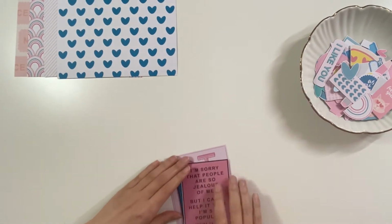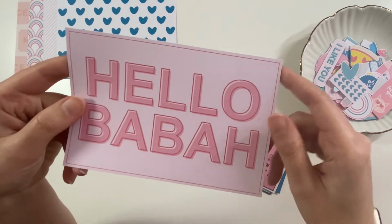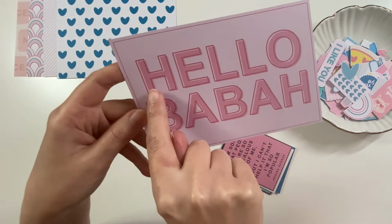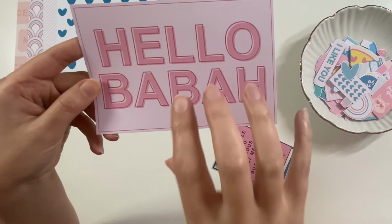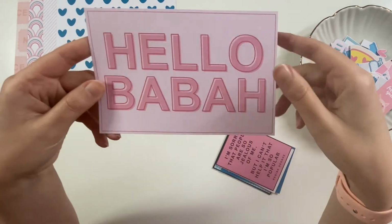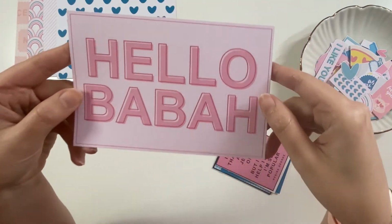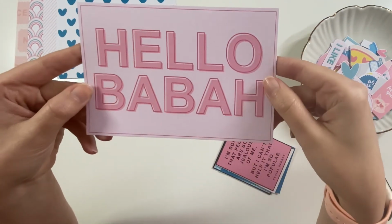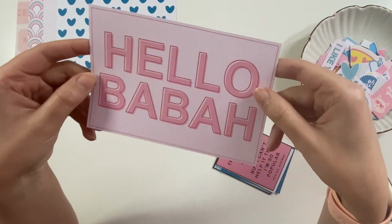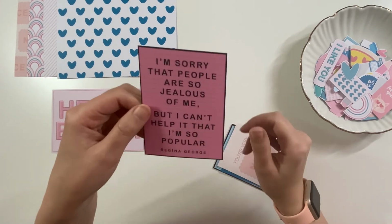And then we've got the journal cards, which I'm a bit obsessed with at the moment, doing this thing where I'm putting polka dots behind a lot of things, and then I'm also doing almost like a repeated stamp but slightly off, so it's not quite flush with the outline, if you see what I mean. So I've moved everything over slightly. So I've got this Hello Baby big journal card with the stamping. I'm still doing the letterboards because I'm still obsessed with them.